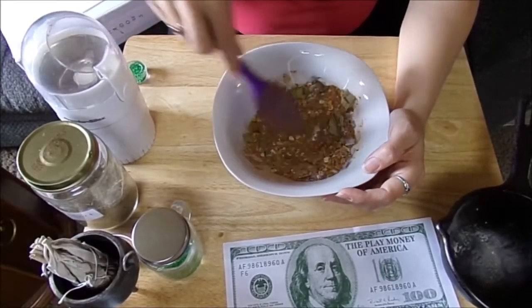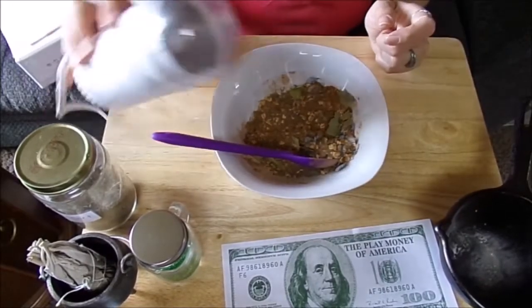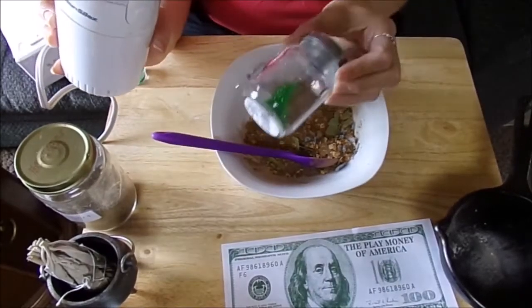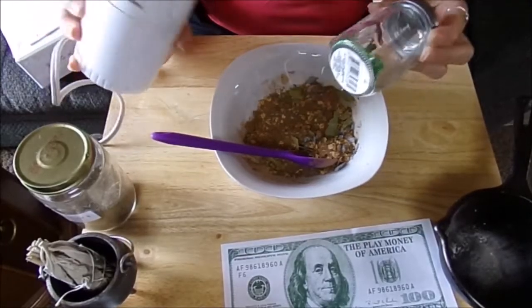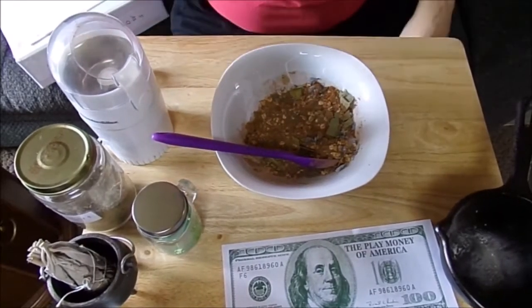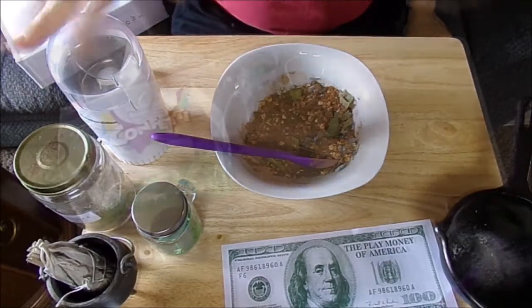So what I'm going to do is take this mixture and add it to my coffee grinder, and then I'm going to grind it all up, and then I'm going to add it to my container, and then I'll come back and show you what it looks like, and we'll discuss a little bit more about what you can do with it. But the coffee grinder is really loud, so I'm just going to do that off camera.